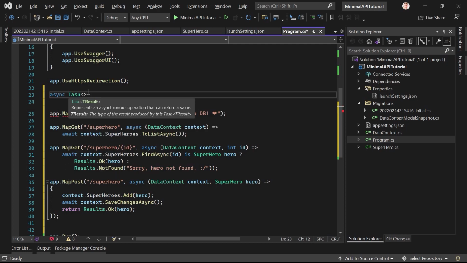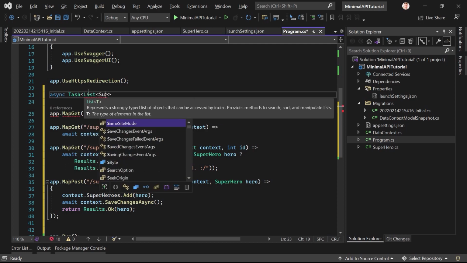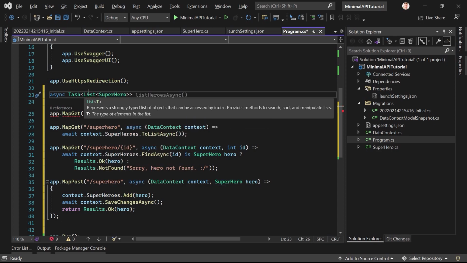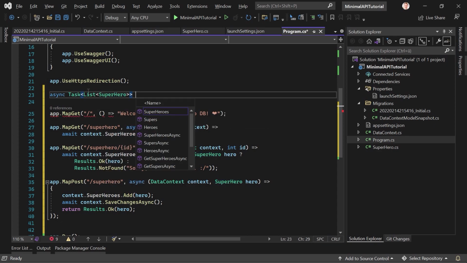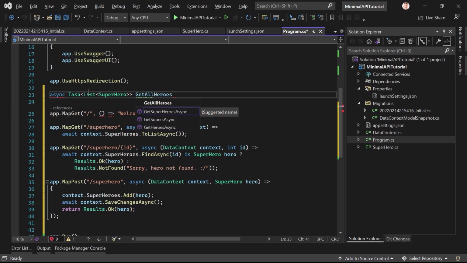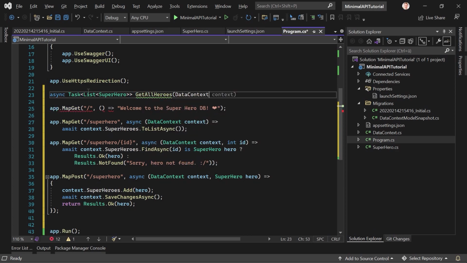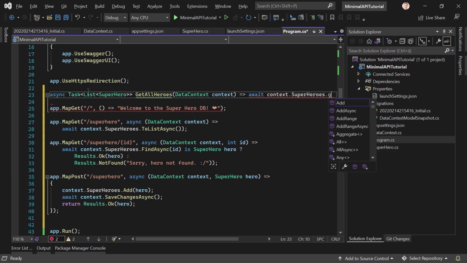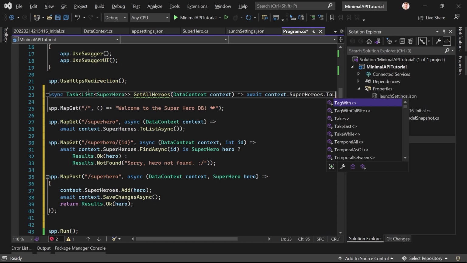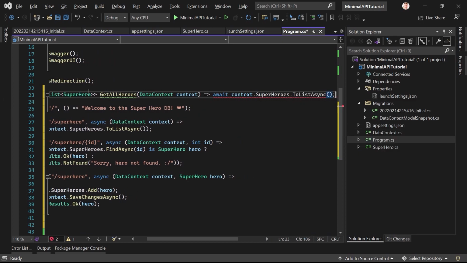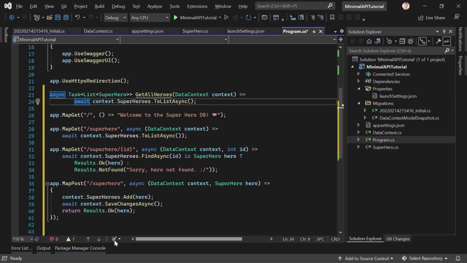So async task list superhero, and we call this get all heroes with the data context, and this just returns await context superheroes get to list async. Okay, put this in a new line like that. Okay, so with that we get our method.